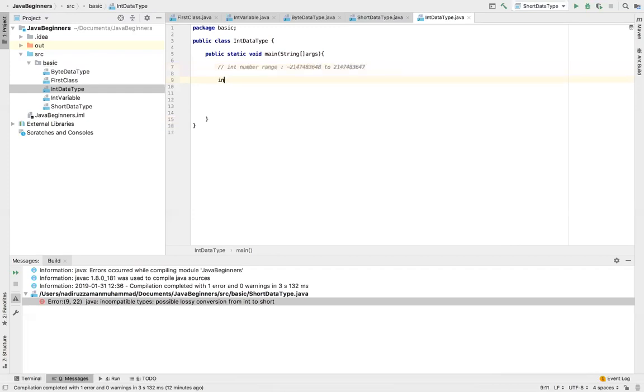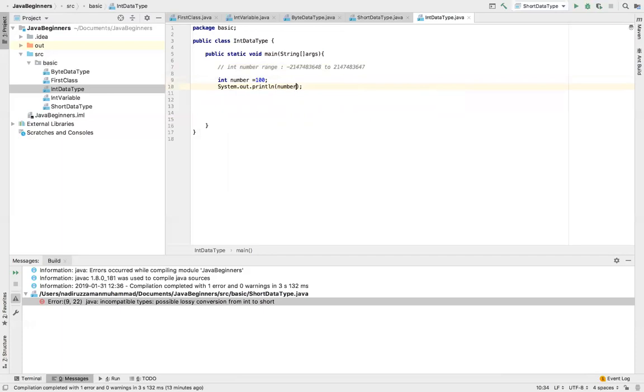So let's create an integer number equal to 100. Am I right? And I can print the number.